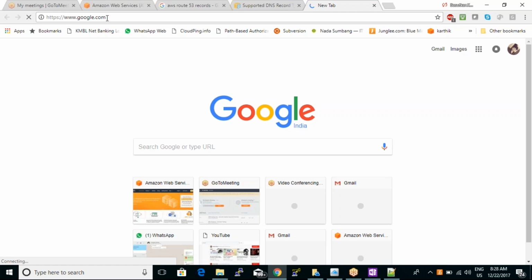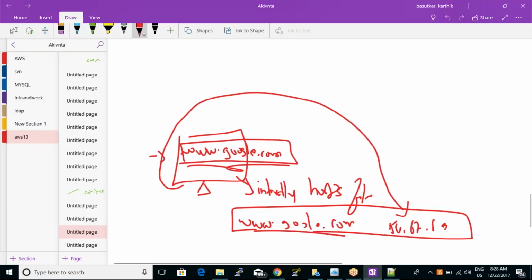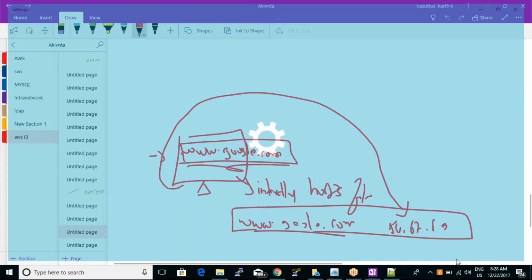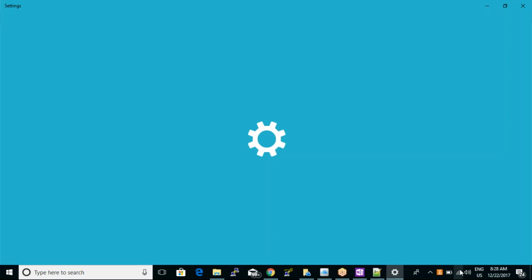First, it will check your system's hosts file, and then the network part of every system. Let me open up my network settings for you.